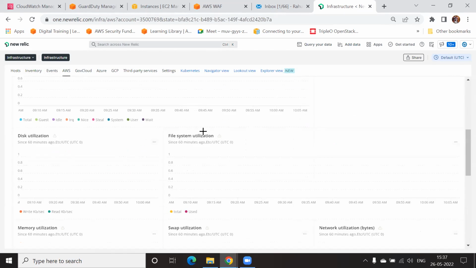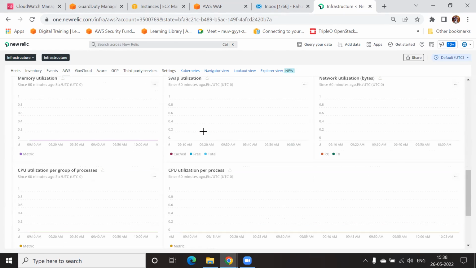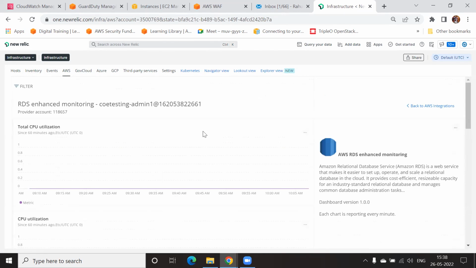So there's CPU utilization, disk usage, and things like that. The default is UTC, on the right-hand upper corner, you see default UTC, right? Set it to last 30 minutes.